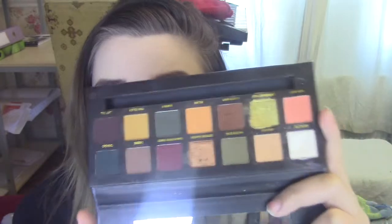So I'll just talk you through my favourite products that I would recommend trying, and then some ones that I would probably stay clear of. I would recommend the W7 on the Rocks Neutrals on Ice palette, the one that's the Subculture dupe. As you can see from my eyeshadow, it definitely has some good pigment and they're pretty easy to work with, so I definitely would recommend checking this out. I think it's a pretty good palette, especially for the price. I can't actually remember how much it was, I think it was about £7 or something. But I do think this is a pretty decent eyeshadow palette.